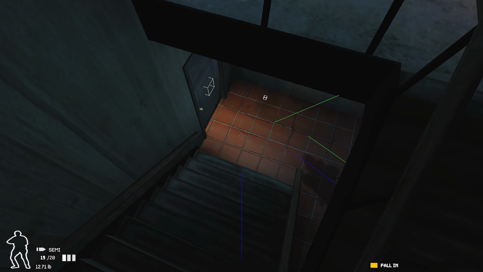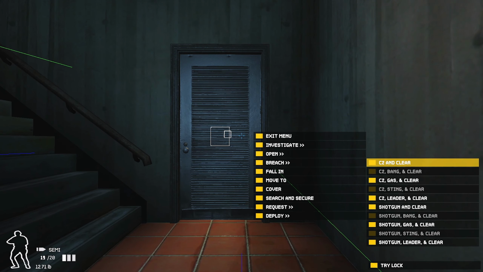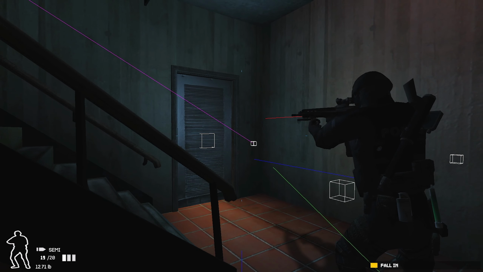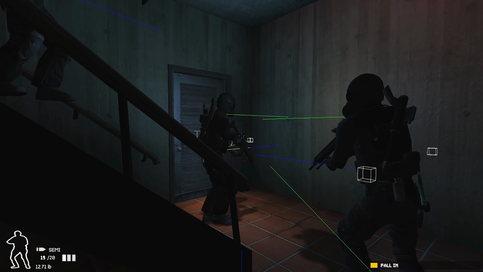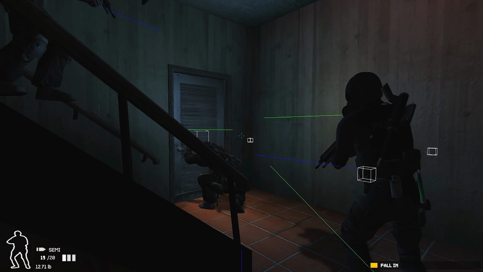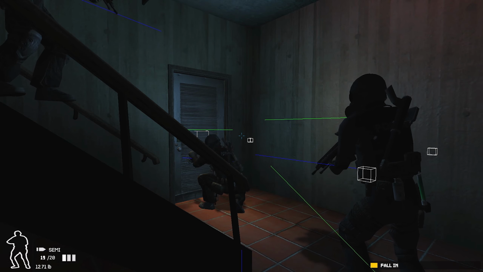Here they are going through the level themselves. Don't worry, I'm not going to show the whole level. One thing I did not talk about is if you notice that purple line. That is what happens when you have the assignments on. He was assigned to go to that door to plant C2.